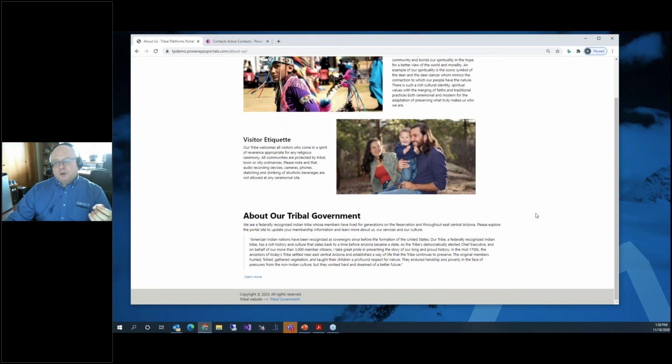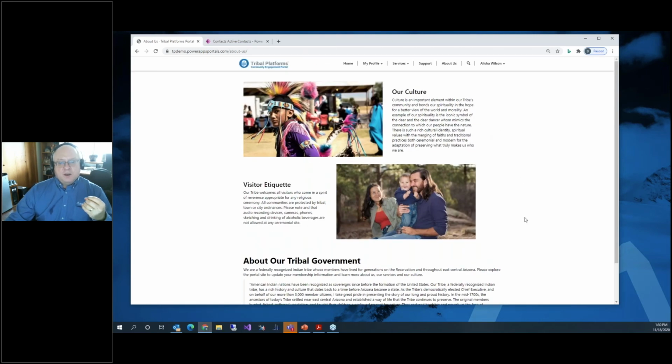And of course, you can always have the About Us or other static pages like this that can just present information. I've had a number of requests around whether you can add knowledge articles or links to content and documents that people could open up, or links out to other web resources. Absolutely, these pages are highly configurable, easy for you. You don't need a consultant to make these changes. You can actually edit this content and change it, and use your native language. There's even the capability to type your native language on this translation capable portal. So that is definitely a possibility within the portal environment.